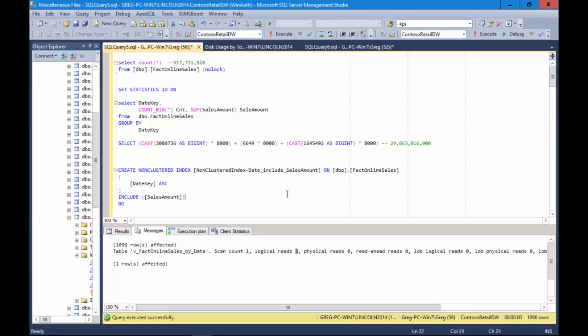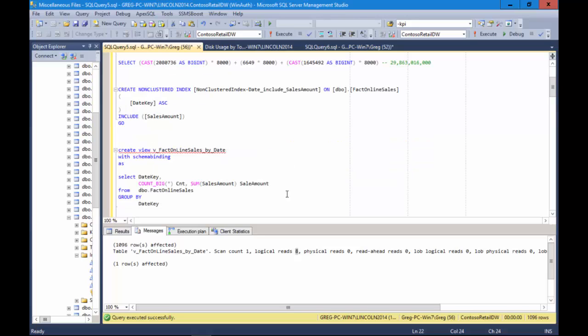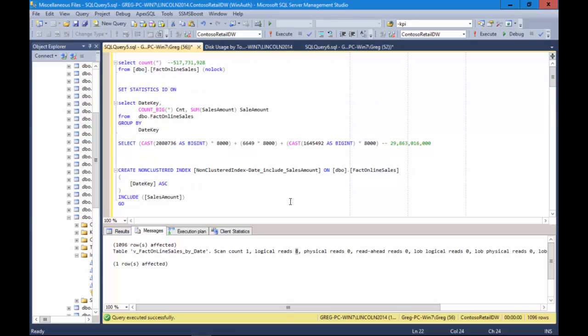Okay, I'm going to continue this now. I just want to emphasize that this is what we're seeing. This is where the bang is, right here. But I'm going to now do the rest of the video. I'm going to go ahead and create 3 other index views on the same table.